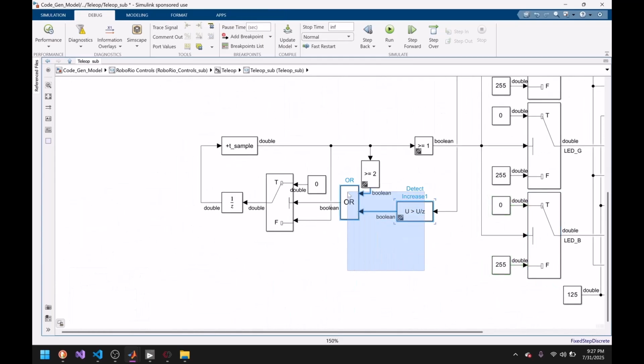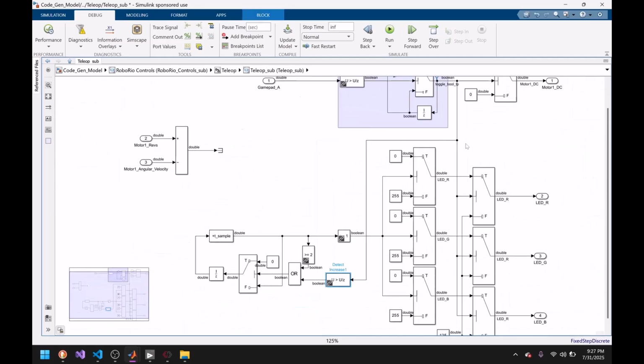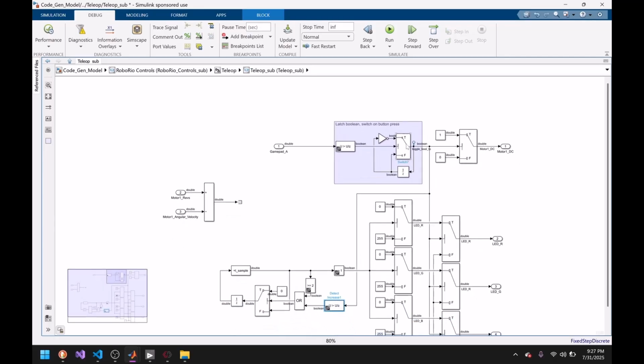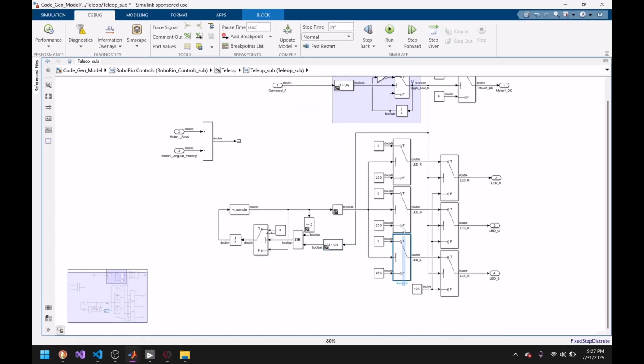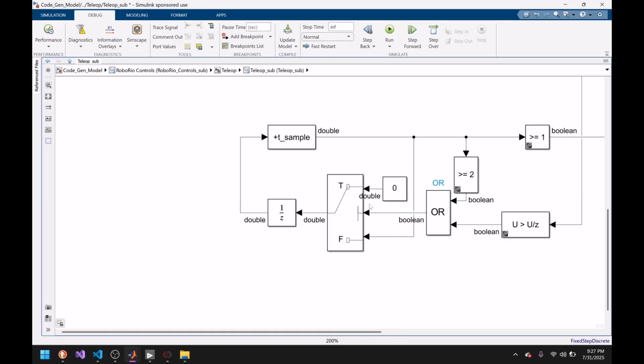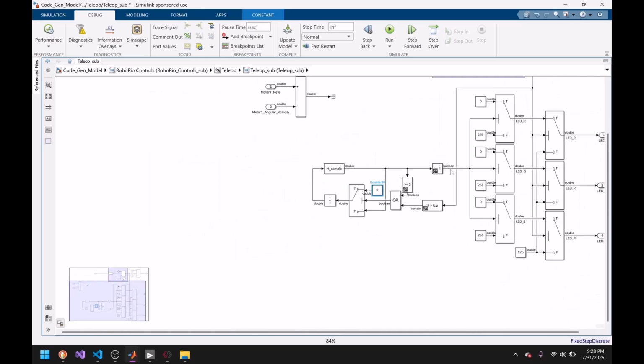What's this then? Oh, this is kind of weird. This is also another detect increase block. This is the toggle we had earlier. So if we go from 0 to 1, if we start this loop here, this on and off of these 0 to 255s, if we start this loop, this is going to go high, which is going to be an OR, so it's going to go OR, true, true, which is going to pull in a 0. So it's going to reset the loop whenever we start looping from 0 to 255.